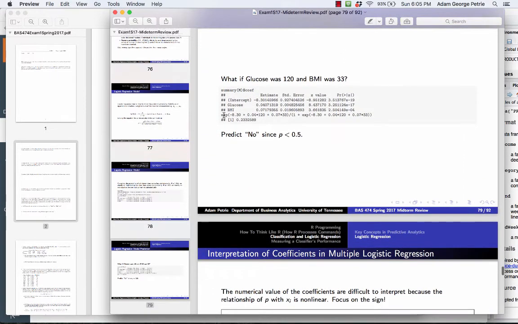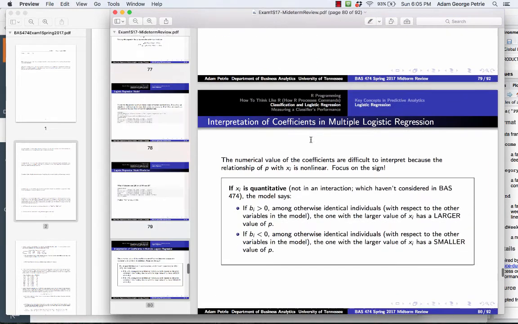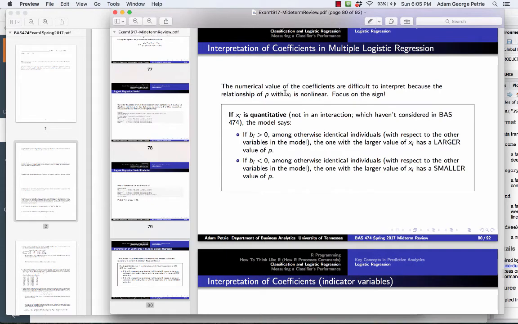and just be able to make a computation that looks like this. Only on your calculator instead of R. You're not going to be using your laptop here. How do we interpret coefficients? What do the numbers mean? What do the numbers not mean?